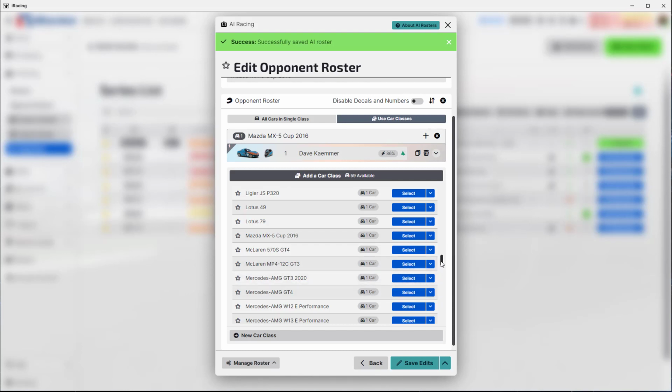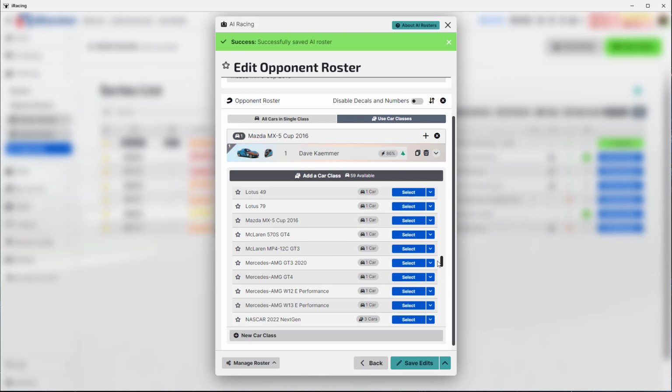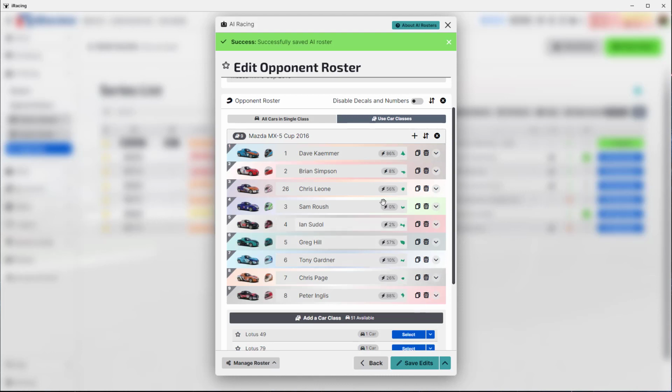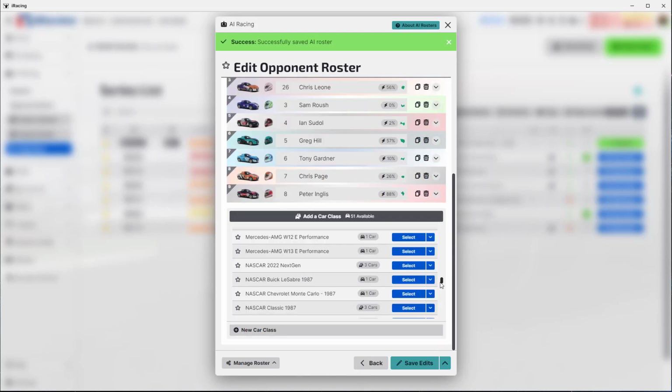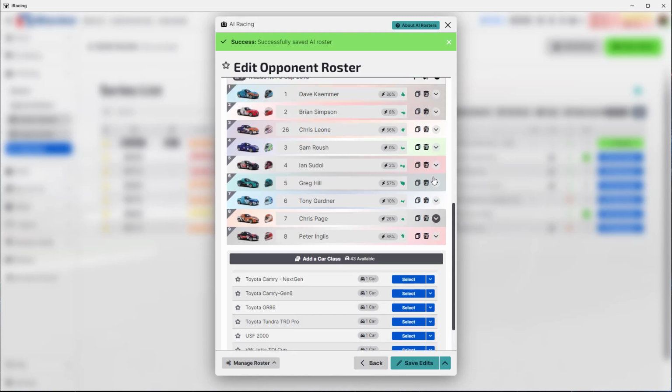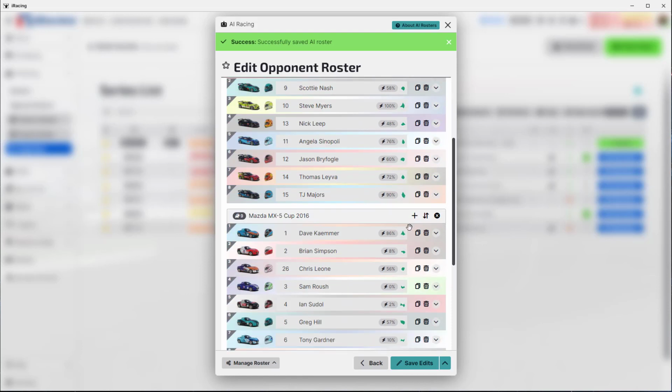First of all, we want to add as many Mazdas as we feel that we need. So we click this right hand button, not the select button, this little down arrow here, and then we can add how many cars that we want. I'm going to put in 8 cars and add driver with random values. There we go. And that brings us up all of the Mazdas that we need there. And now I'm going to add the Toyotas. GR86, again, I'm going to click the downward arrow here so that I can add 8 of those with random values, and there we have them there, Toyota GR86s.